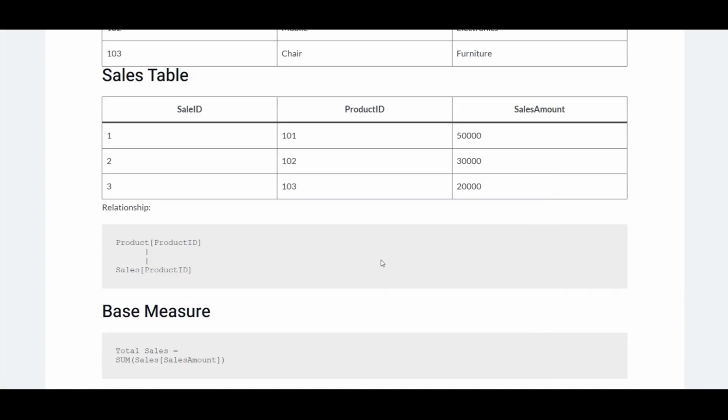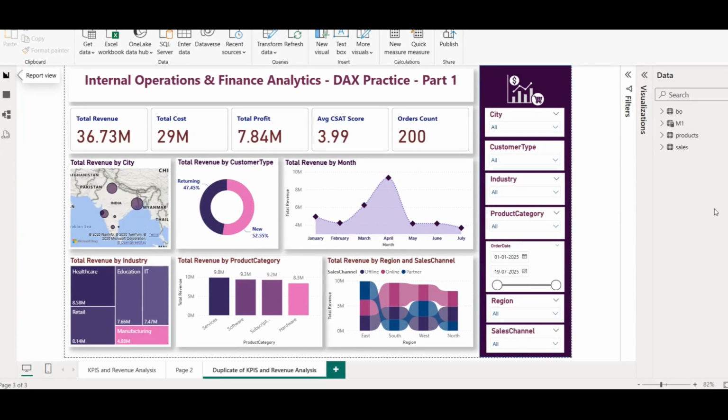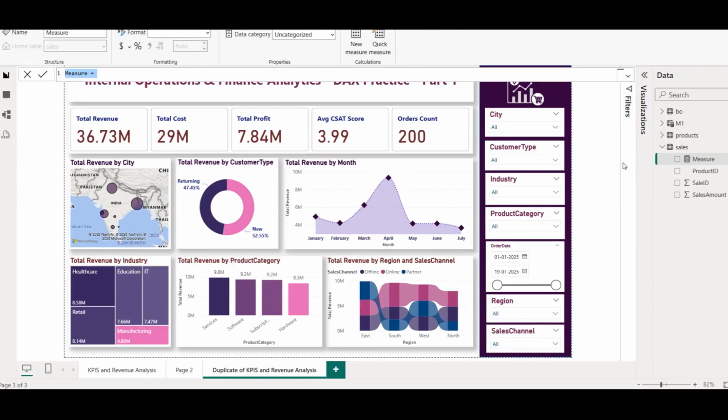Now we'll create a base measure, that is Total Sales, which will be the sum of Sales Amount. Its result will be this much. So in the Sales table, we'll create a measure, and this measure is the sum of Sales Amount.